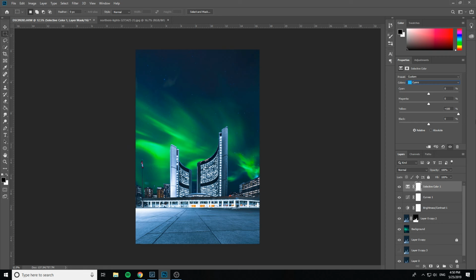My theme is usually colder, more cooler tones. And you just go one by one. I'm not going to show you everything just to save some time. You play around with each color, make the image look the way you want it to look, the way you like it.